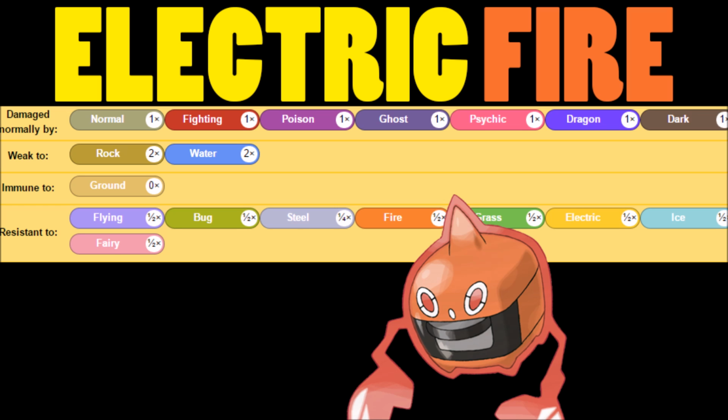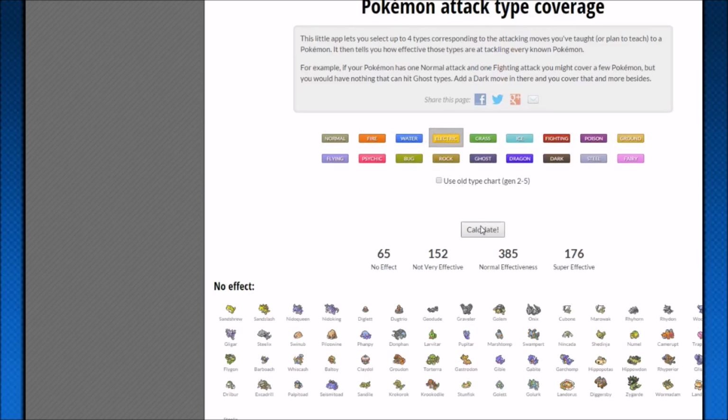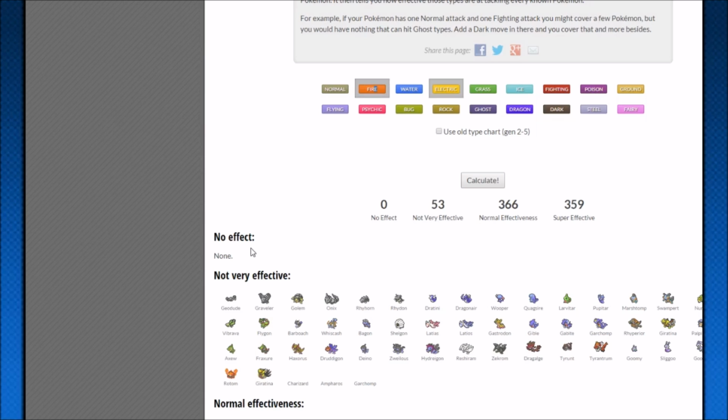And like I said before, we're that fire typing, so we do get really good coverage with the electric typing. Alright, now before we hop into Pokemon Showdown, I do want to show the electric fire coverage that Rotom gets, that you don't have too many not very effective moves, and you have a lot of super effective moves, so it is good coverage overall.